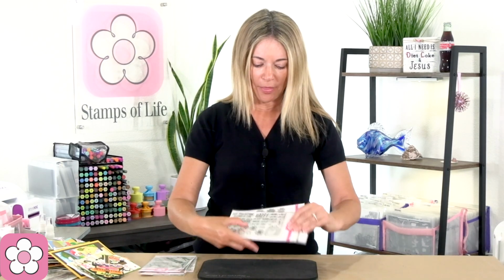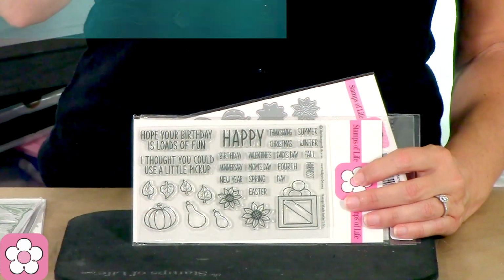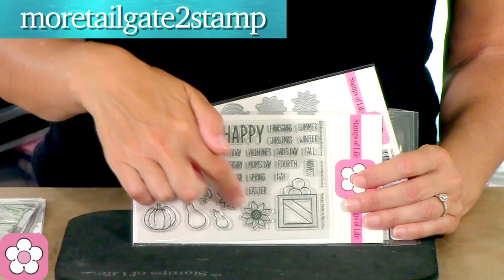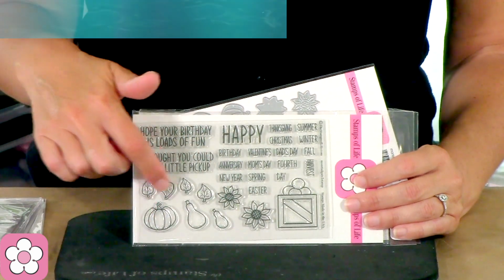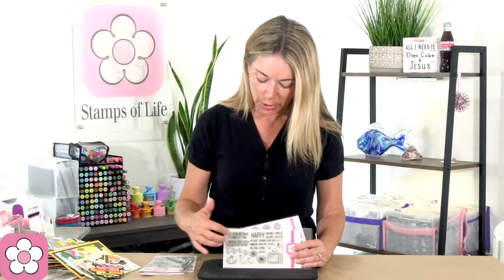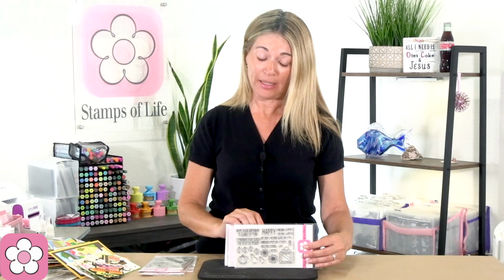Now, to see up close and personal all of these items, I want you to watch the other video. But really quick, I'm going to show you what's in this bundle. First of all, we're going to start with this stamp set right here. This is more Tailgate to Stamp. This is going to include our cute little sunflowers, another pumpkin, some different leaves, some gourds, a cute little orange crate if you want to. Lots of fun words to add onto your truck, which you really kind of need because they're awesome.